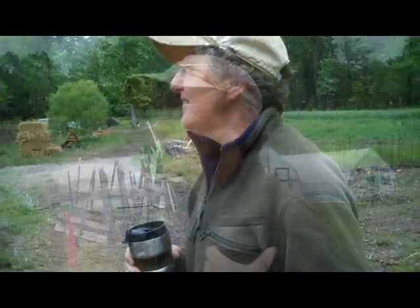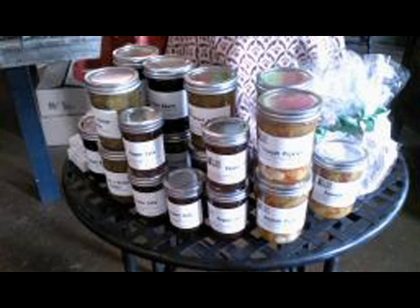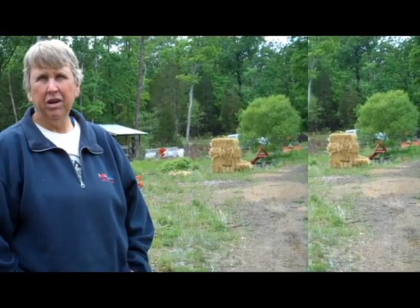Yeah, we restrict. Well, we have sauerkraut, both with caraway and plain. We have kimchi, a spicy kimchi and a mild kimchi. We have a curtido, which is a Latin American sauerkraut, so that's got onions and carrots and cabbage and oregano in it. Dilly carrots, carrot pickles, they're spicy. Sour Reuben with sour beets, ginger carrots, and then for the holidays we do a fermented cranberry relish, dill pickles. And with the tomatoes, we're going to be making a salsa.